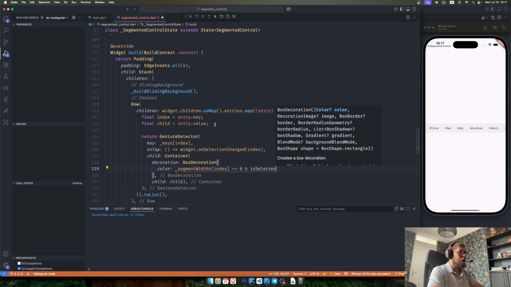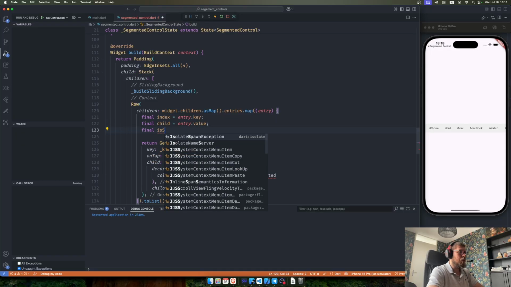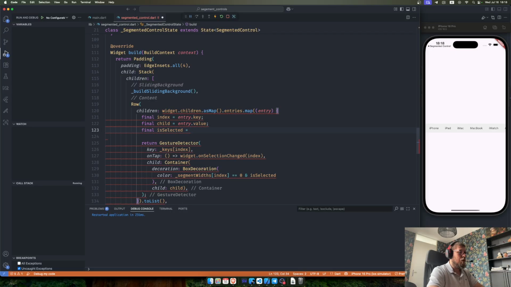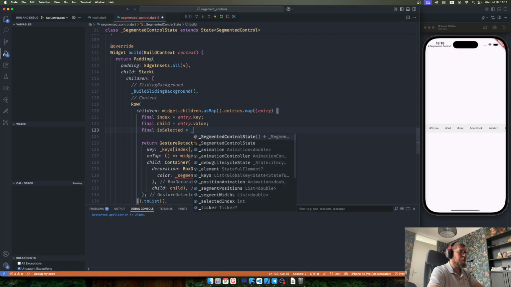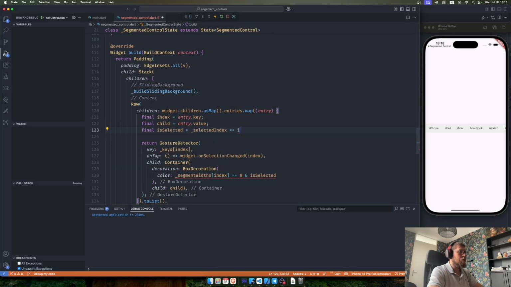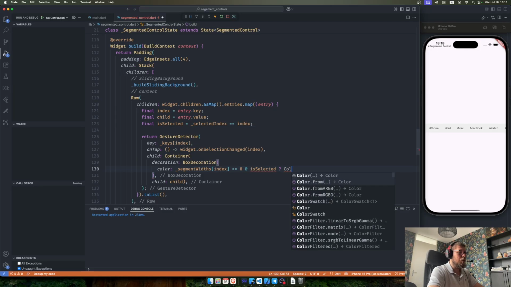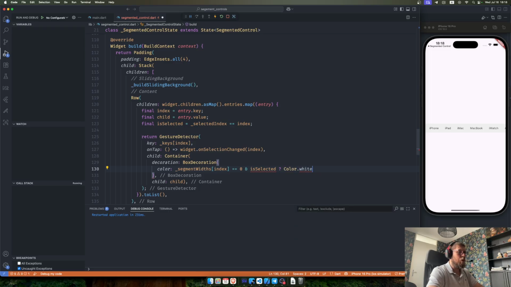and we need to create final isSelected as selected equals index. So if width is 0 but this item is selected, we need to do color white, otherwise we need to do transparent.